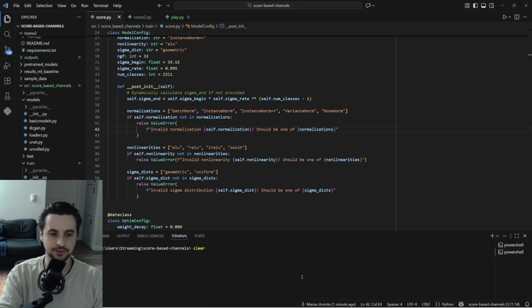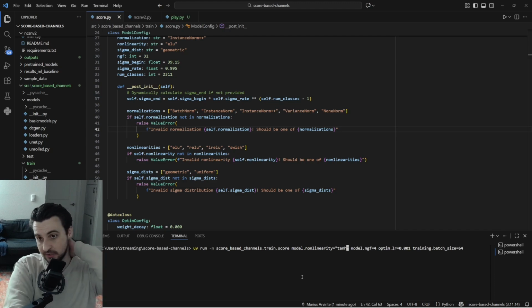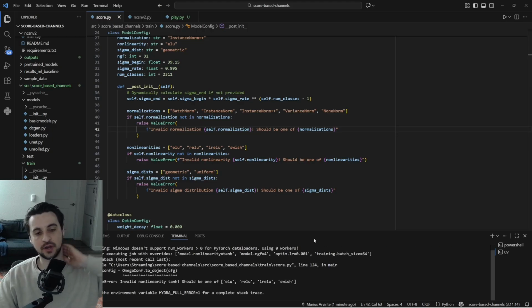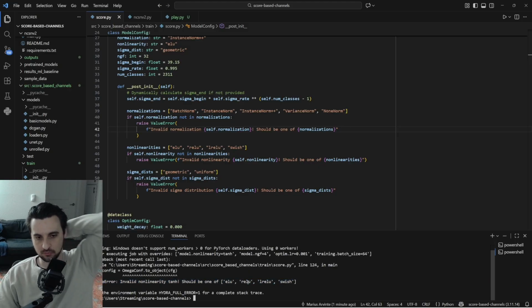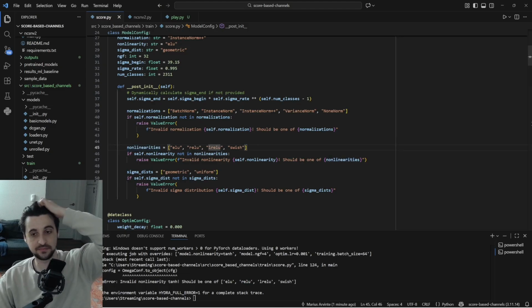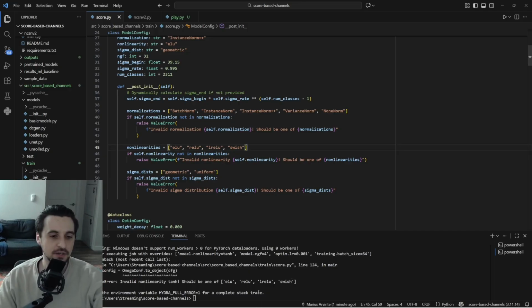And now if a user gets a crazy idea and they want to run with tanh nonlinearity, which is not supported by this model, instead of letting it crash or letting it try to load, it just crashes fast and outputs our nice message, which also informs users what they should do, right? Because, I mean, we wrote this, but this is very helpful for users, right? Invalid nonlinearity. And that's it.